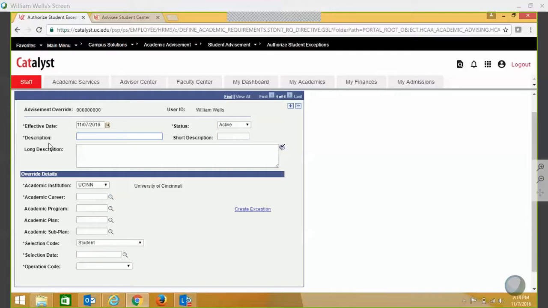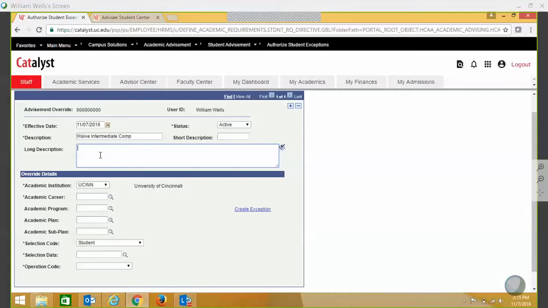The description field here at the top is simply for the purposes of being able to track the exception by advisors who would be working with students that have lots and lots of exceptions. It's a required field, and you do need to put something in this space. We recommend that you put something in there that's going to help you to remember, particularly for those students that have more than one exception, what this exception does or where this exception applies to. So for the purposes of this demo, I'm going to say waive intermediate comp.